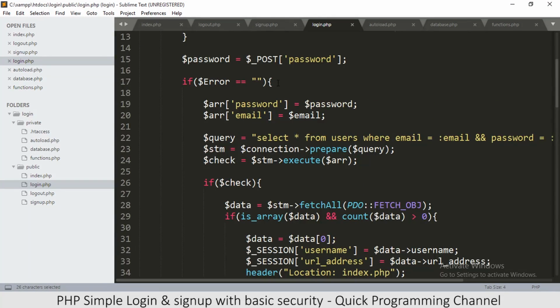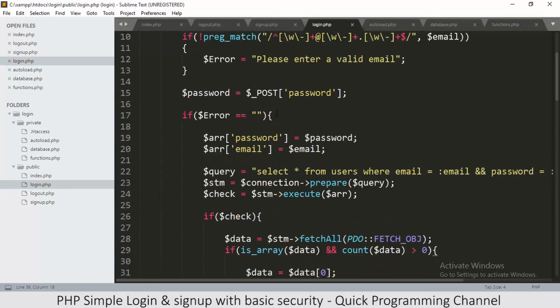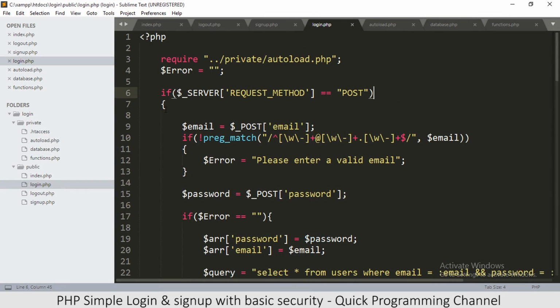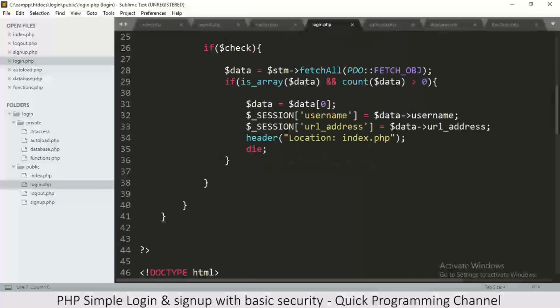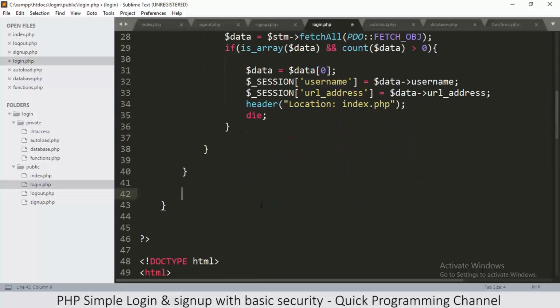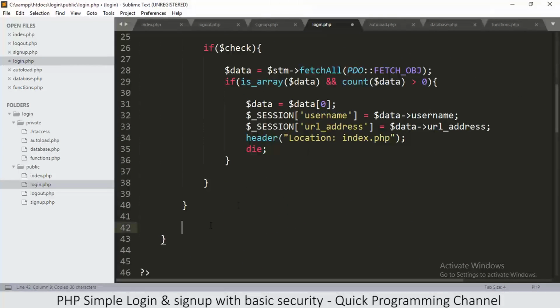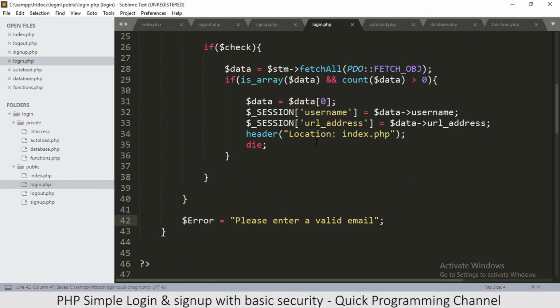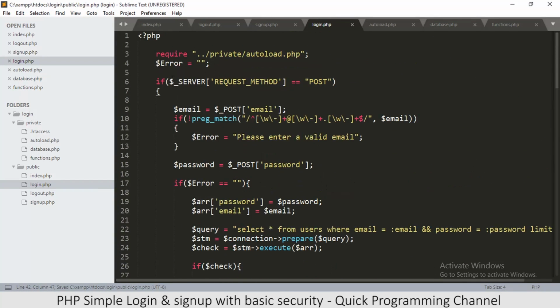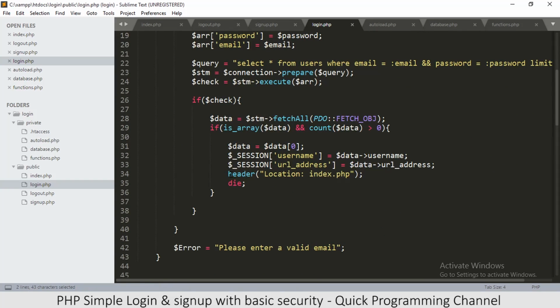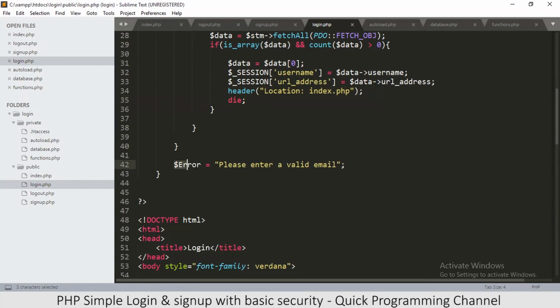So let me come here. So if something was posted, this will move from here to there. If we do get to this point, then it means our email was wrong or our password was wrong. So let's put that inside an error message like this. Let me copy this. This is on login.php. At the end here, let's put an error. As long as something was posted but we were not redirected, we will get here, and so it means we have a wrong email or password.